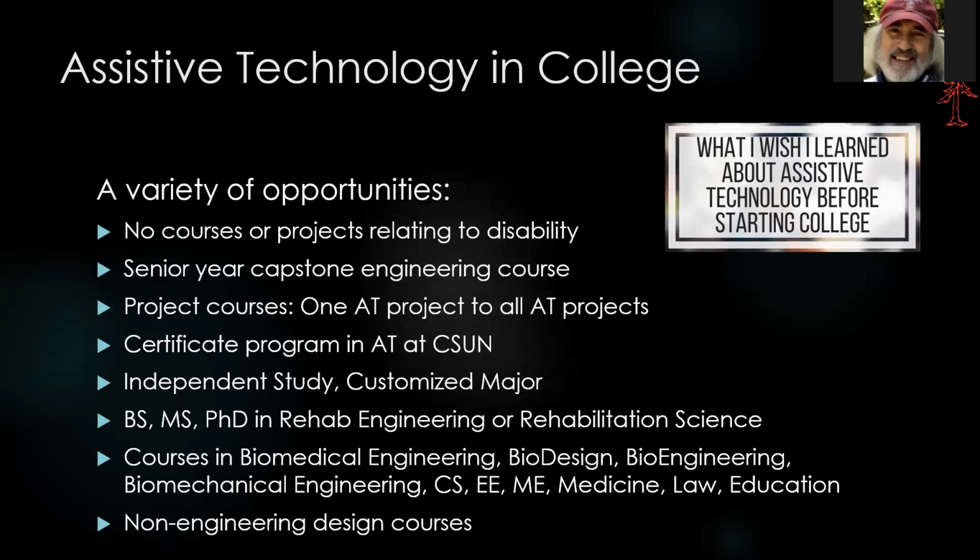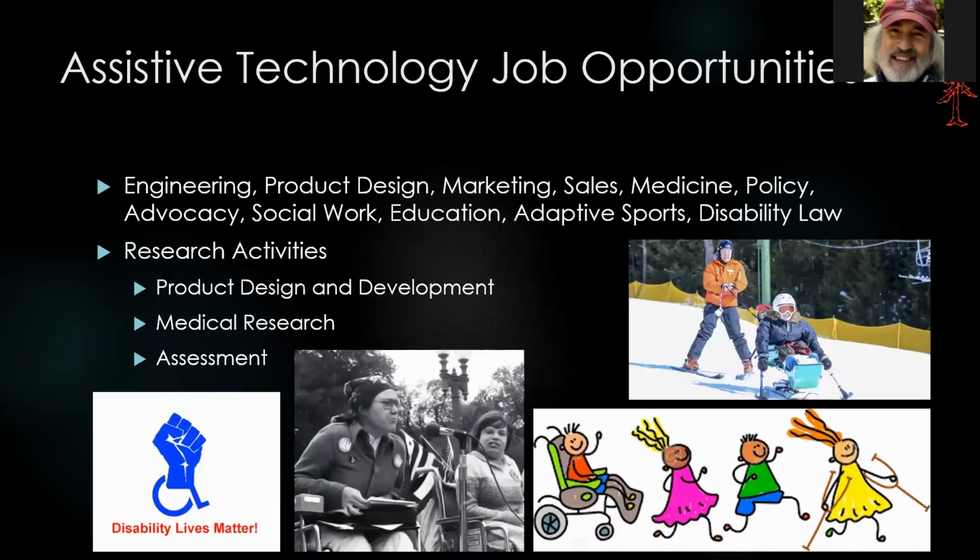Maybe not in the design or development of assistive technology devices, but in other areas like legal policy, teaching kids with disabilities, or working with patients with disabilities. And finally, outside of engineering, there are a number of schools that have design courses that may involve assistive technology. At Stanford, there's the D School, which is a design program. Okay, very popular. So what about careers in assistive technology?